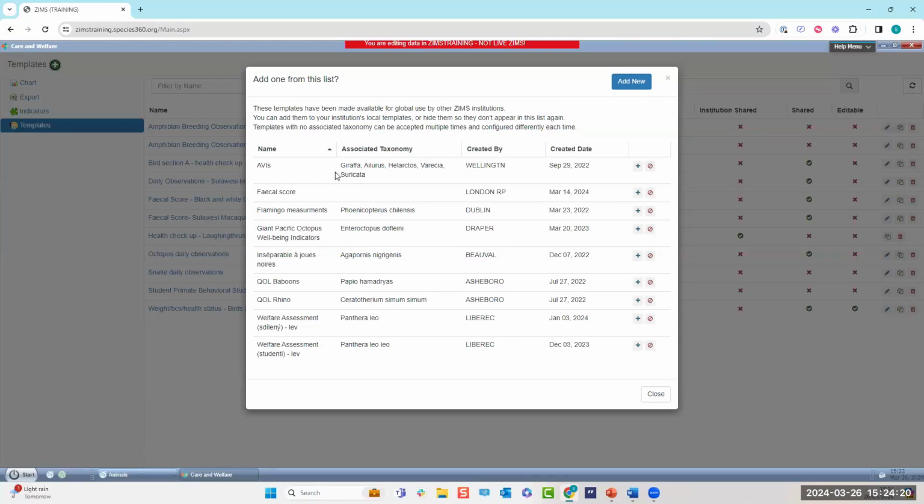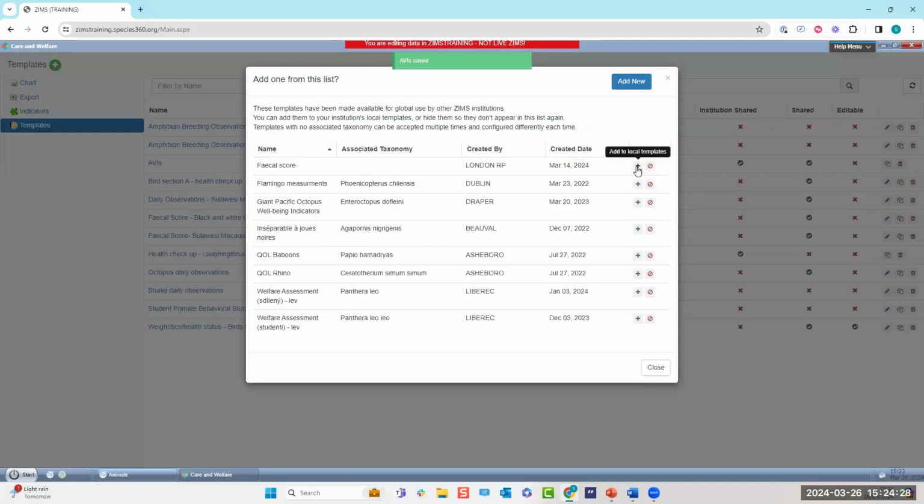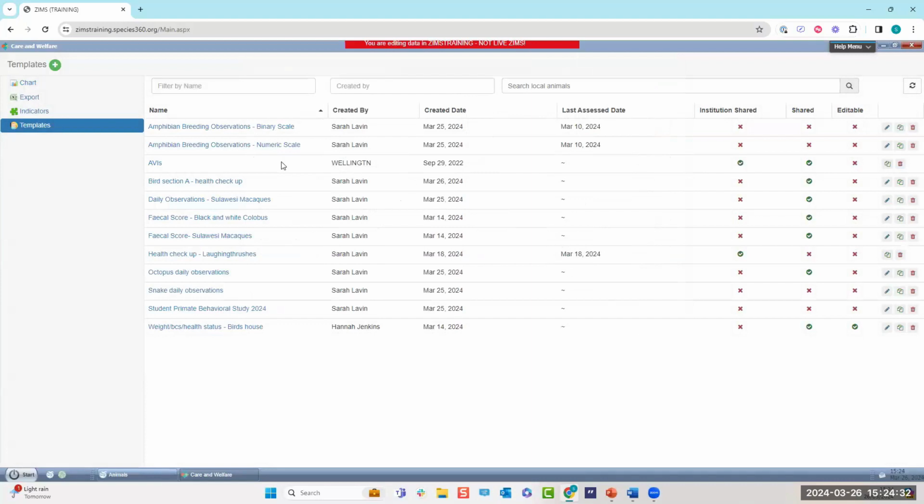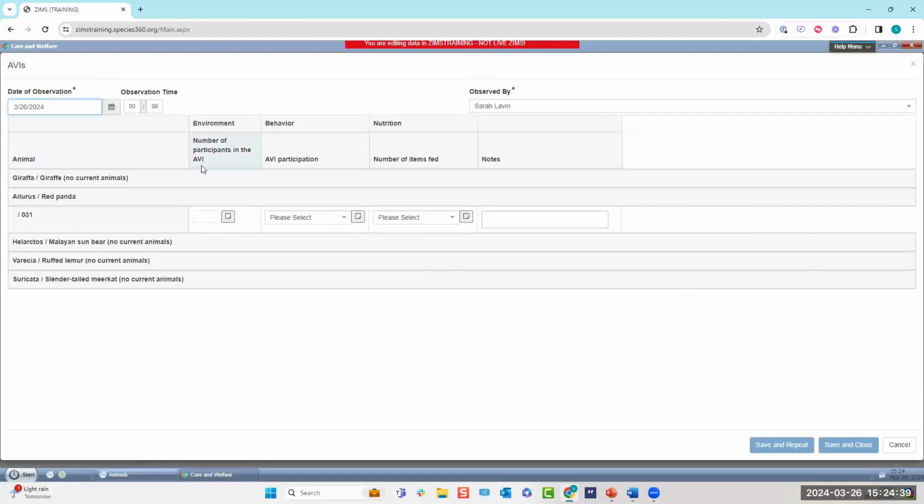So to begin with, I'll accept a template that has associated taxonomy. So I can click Add Local Template. And then I can close this box. And I have accepted this shared template called AVIs, referring to animal visitor interactions.